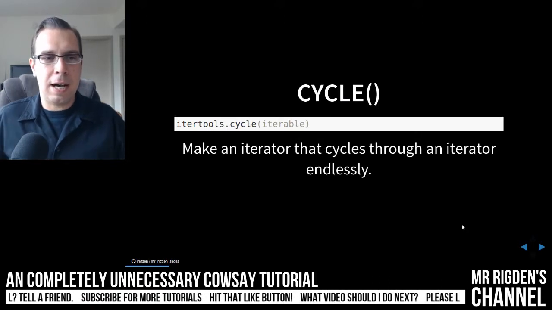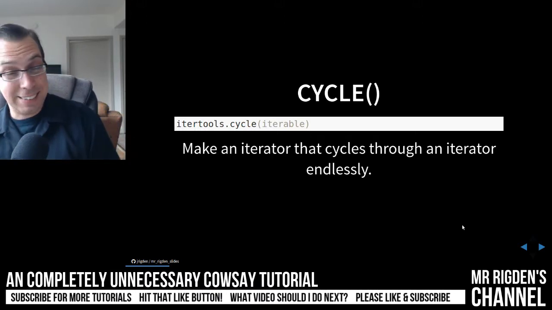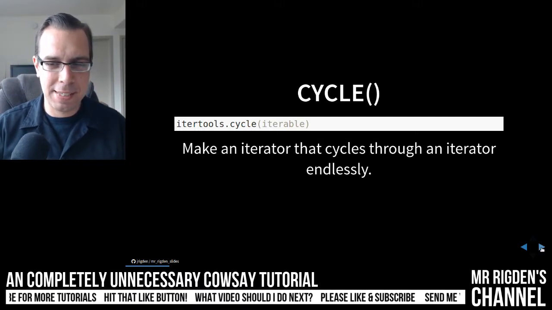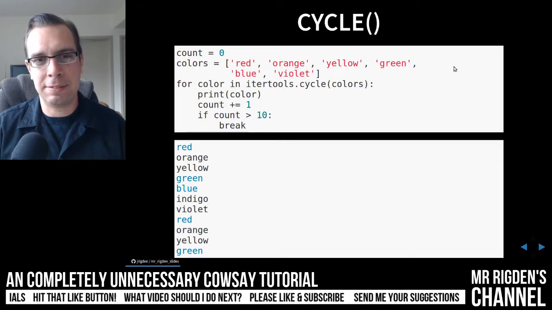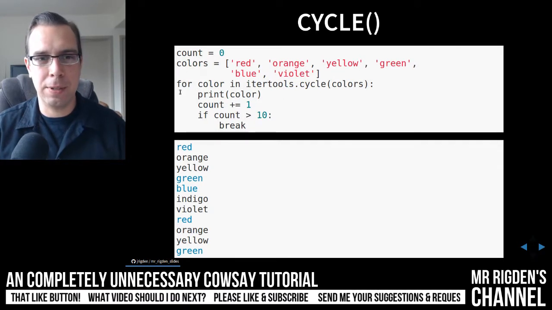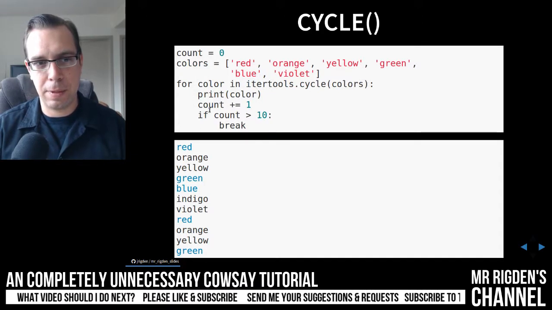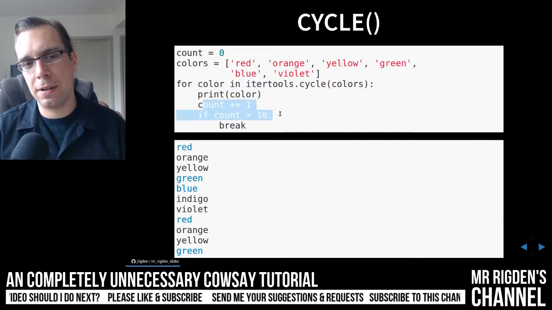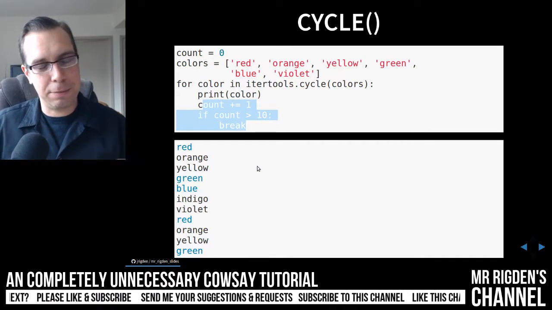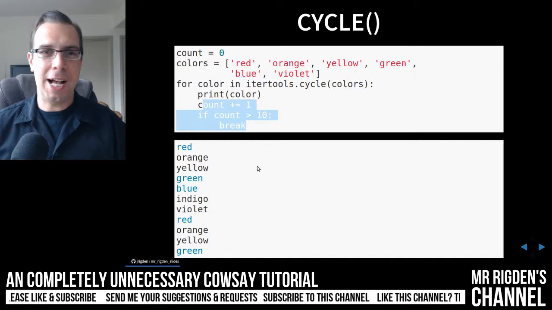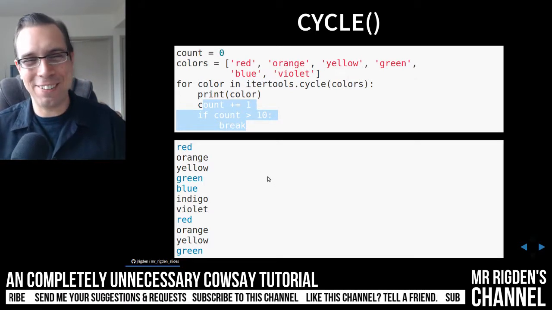Cycle. Cycle makes an iterator that cycles through an iterator endlessly. Let's see the next example. So here we've got a list of colors, and then we're going to cycle through that list of colors with itertools, and we're just going to keep on going. We have a count here just because it does it endlessly. So just for this example, I don't want to actually have to shut it down, so we're going to try to limit it.